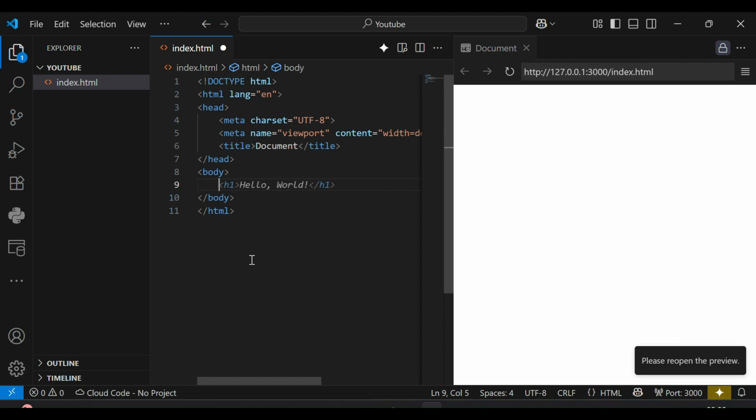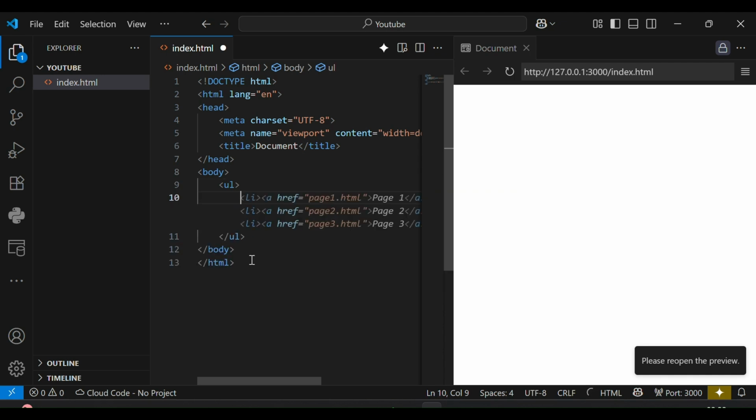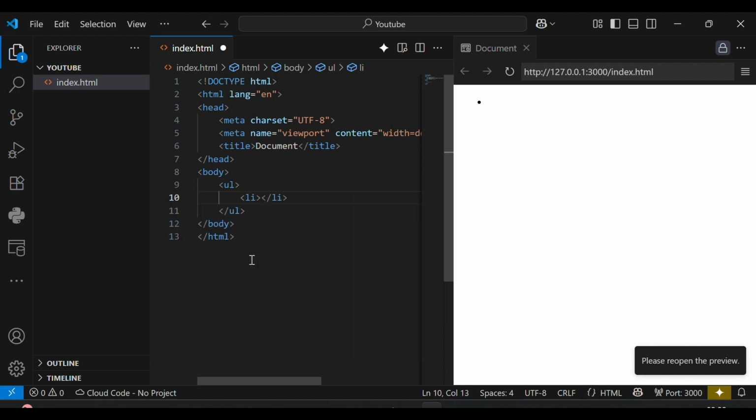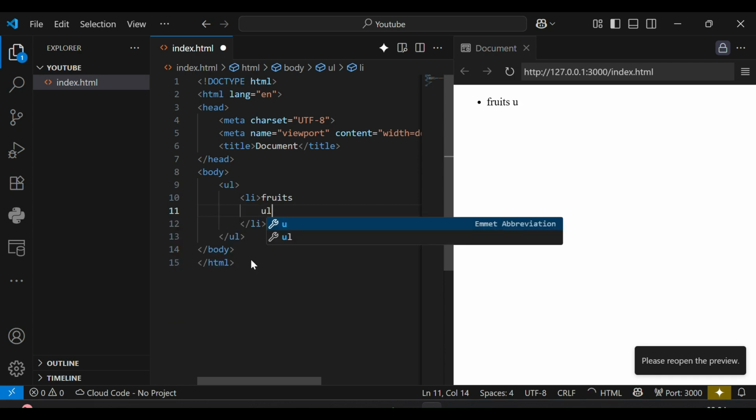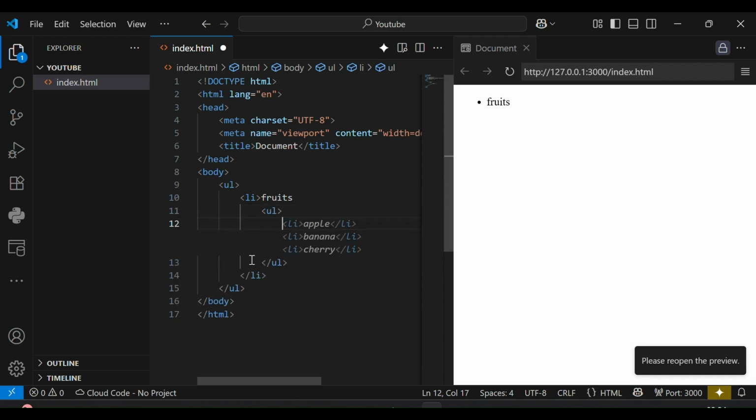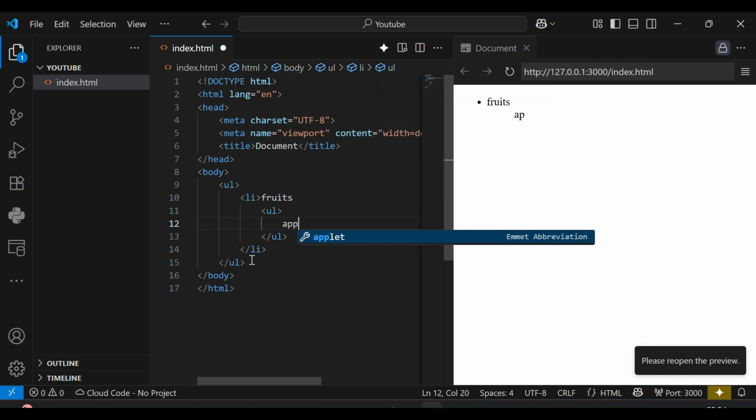First we make the unordered list, and inside that I make a list item like fruits. Inside that I will create one unordered list, and in that I will mention apple, banana, cherry.